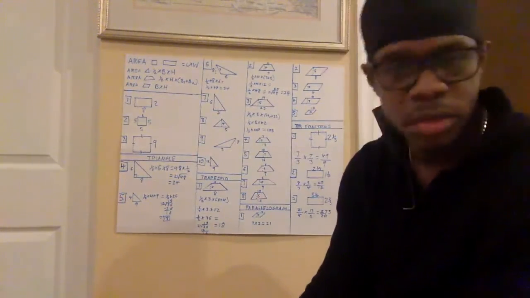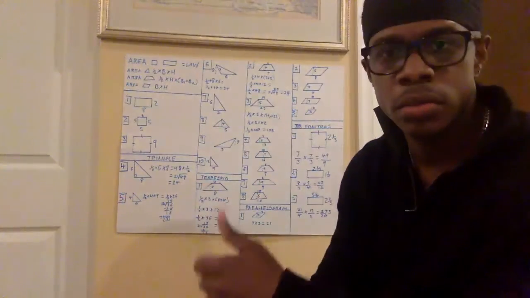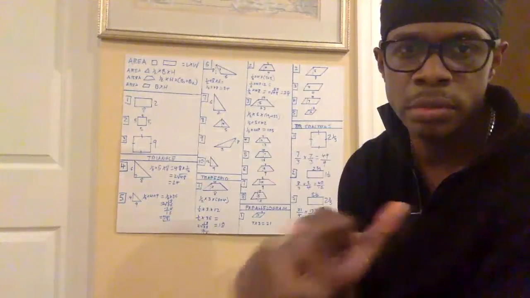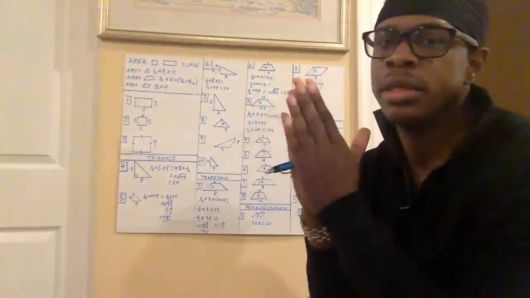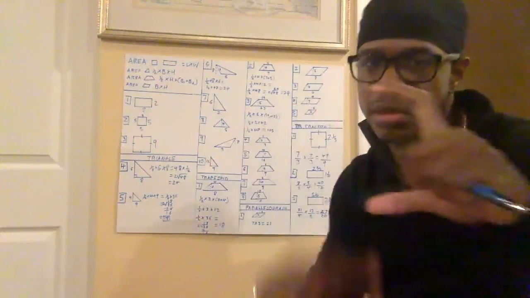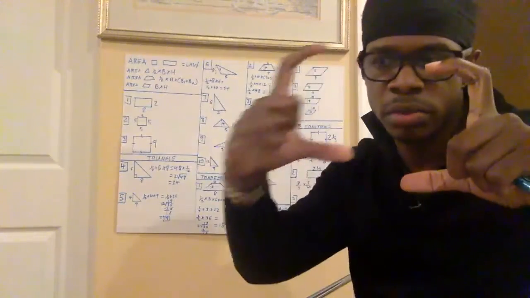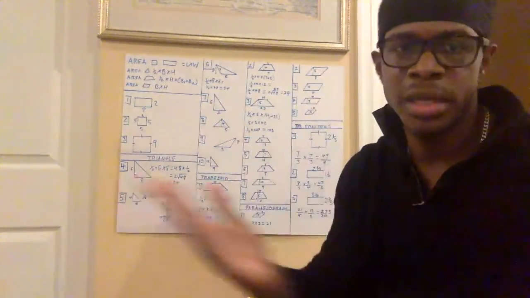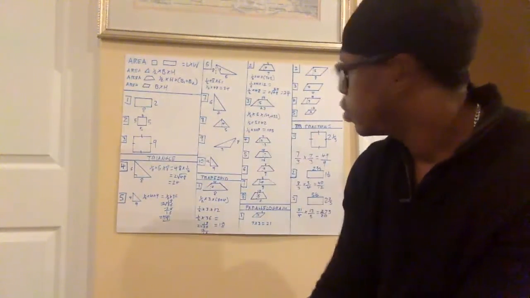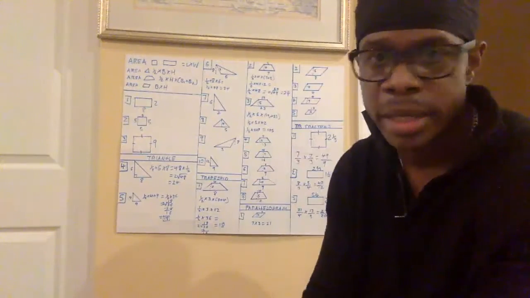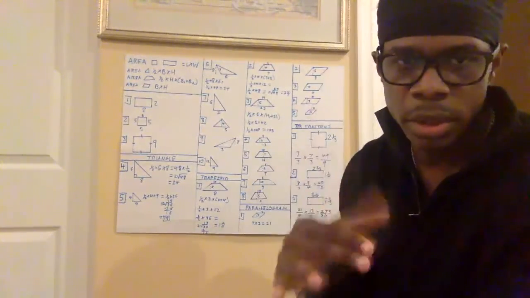So again, please pause the video, try to work them out, rewind if you need to, but it's half times height times, in brackets, first base plus second base. You got to add them first, then multiply. Okay, we are back. You guys paused, you had your pen and paper, you did your work.